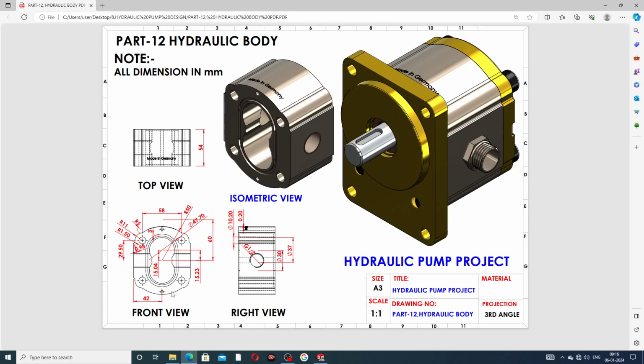At first select the front plane, because this body is easy and comfortable to draw on the front plane. At first draw this inner side drafting. The radius is 15.23 millimeter, and two circles are drawn here. The first is 37 and the second is 30.